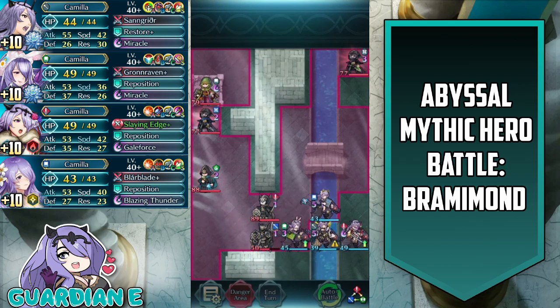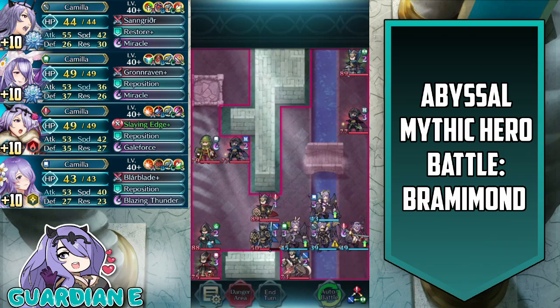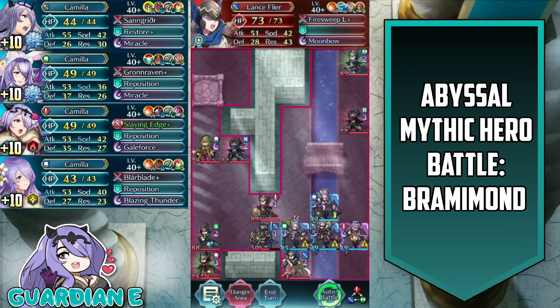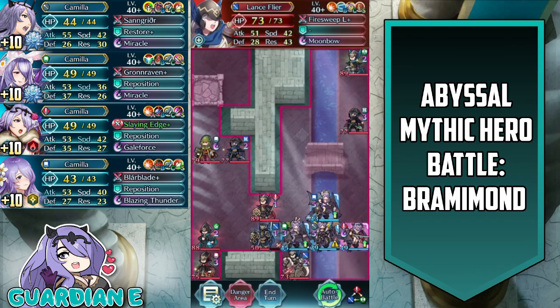So the Lance Knight's going to move forward and attack Spring Camilla, but Spring Camilla is very, very tanky. She is barely going to feel that one. And now this Lance Flyer appears down here. Very, very impressive res indeed. Fire Sweep Lance, so she can't counter-attack and Iote Shield. So the fact that she can't counter-attack, we're going to use that to our advantage.